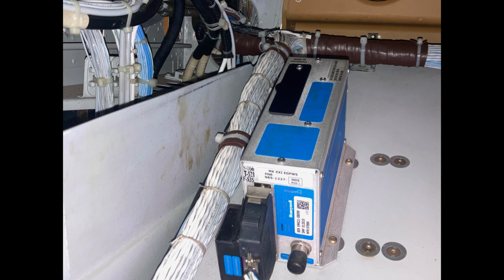All it is is a database update, how to update the database, because it's kind of hard to find the instructions. And since very few of our helicopters actually use this, quick video. You get an update every 4 to 8 weeks. Super simple. We're just going to go over that real fast.